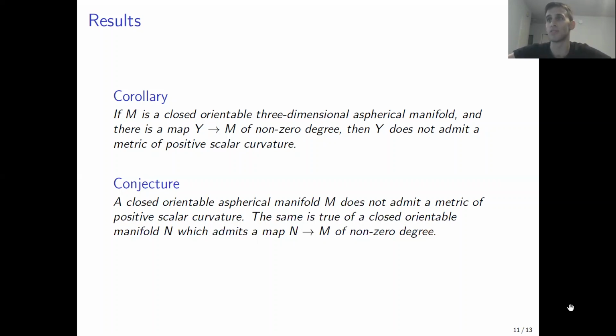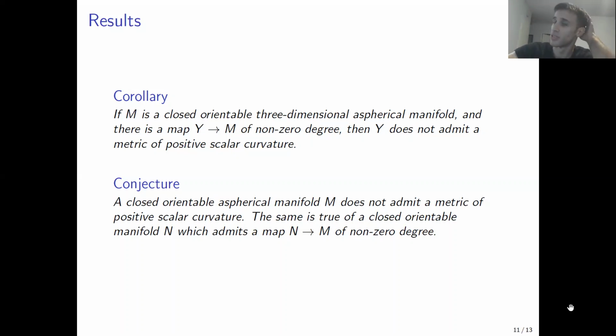So what the above corollary tells us is that the conjecture is true in dimension 3. The conjecture is also true in dimension 2 for much more trivial reasons. The only way it could be false is if you had a positive scalar curvature surface which admits a map of non-zero degree into an aspherical surface. So this would be a map from S2 to some aspherical surface, some surface of genus g, which has non-zero degree. But because S2 is simply connected, well, not even that, any map from S2 to an aspherical manifold is 0 because it's an element of pi2. So dimension 2 is easy, and the above corollary shows it's true for dimension 3.